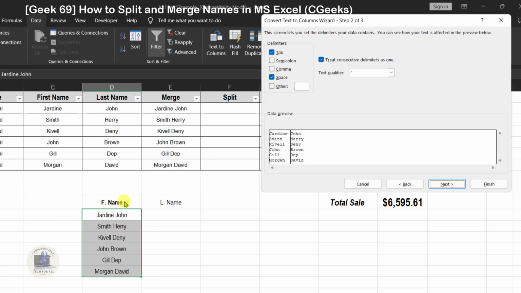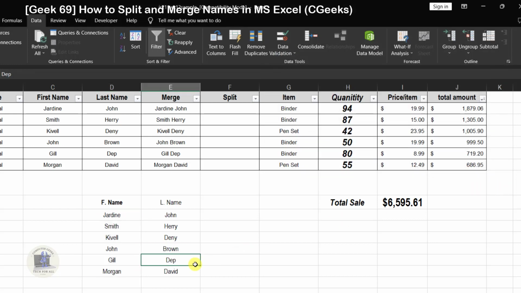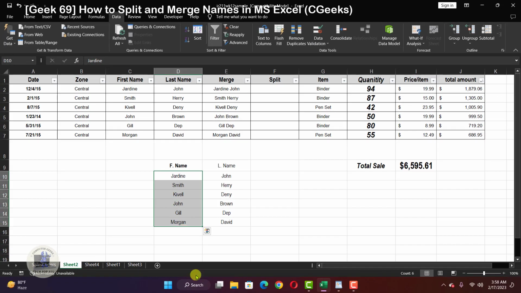This is the actual criteria which resides between these two words. Then click next, then finish. So now you are observing that again we have split the data in this column like this one. Now first name and last name have been split automatically.